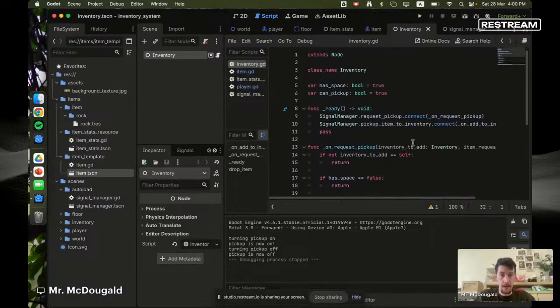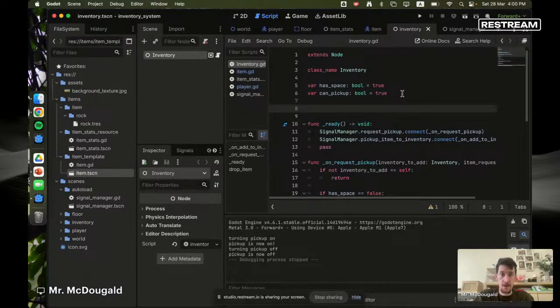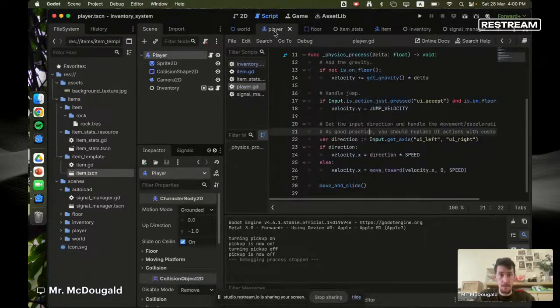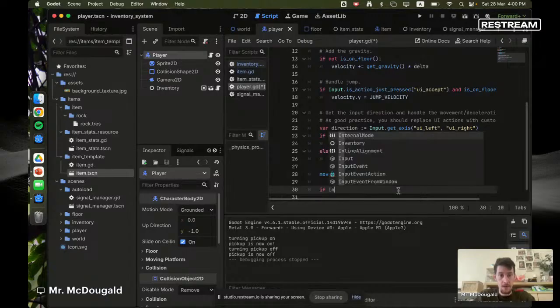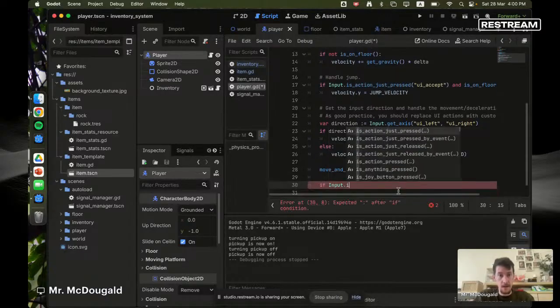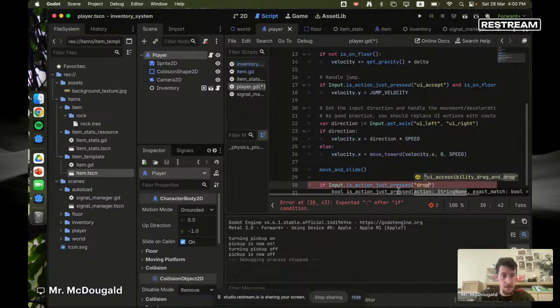So now we have to have a way of actually doing this. We'll do it this way on player. If input dot is action just pressed, we'll do drop item.